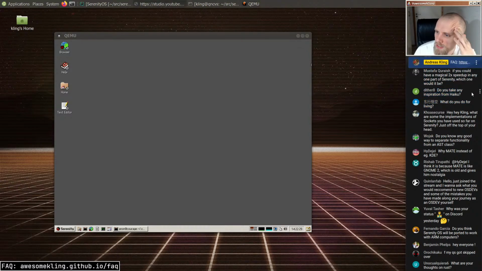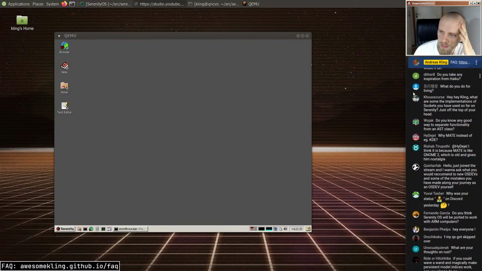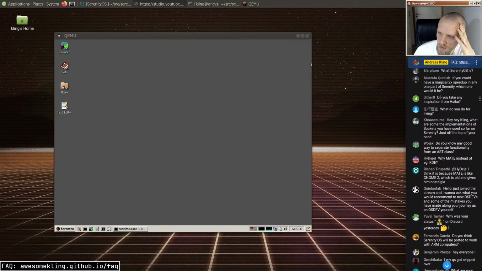Dither8 says, do you take any inspiration from Haiku? Not really. Not on a UI or architectural level.